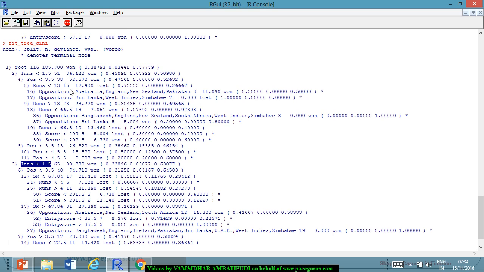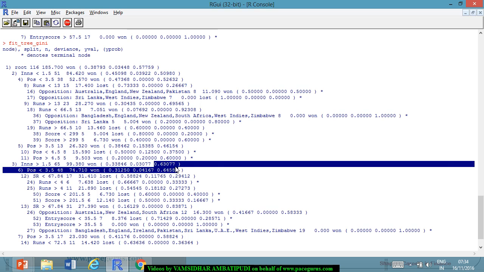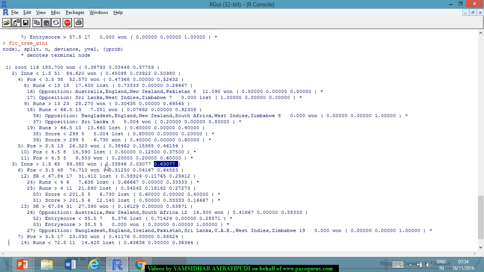The deviance here is 84, the deviance here is 99. First of all, if it's the first innings, there is a 50% chance that the country is winning and only a 45% chance that they are losing, forgetting about the performance of Virat Kohli here. Whereas if it is in the second innings, there is a 63% chance that the country will be winning. So if India bats second, there is a high probability that they are going to win.